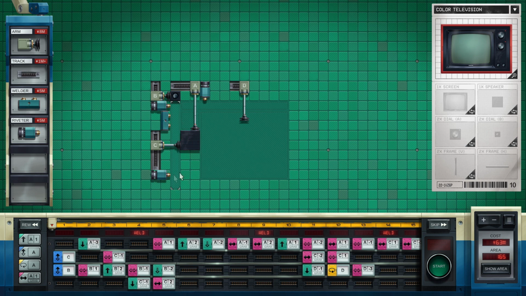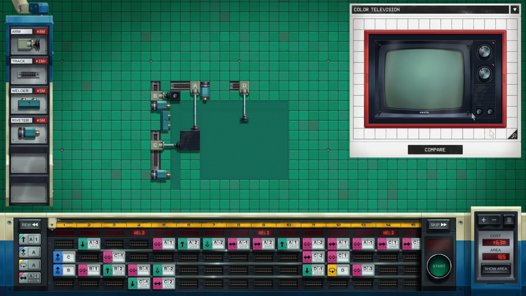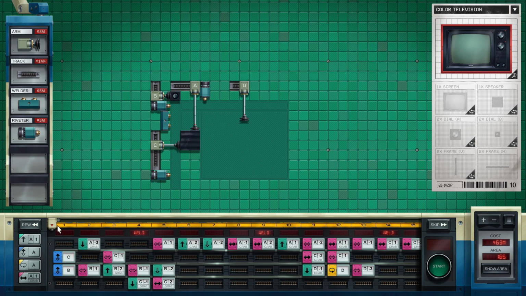So instead of having all these riveters connecting these parts to the frame, I had to do this with this welder here, passing all these components over it individually. I've got the dials on blocked here. This is where the speaker starts, and the 2 dials which appear at the bottom are actually starting at the top here. So with B over here, I can get those 2 knobs into place, pass them over the riveter, which is also used for the frame, and then push them under the speaker.